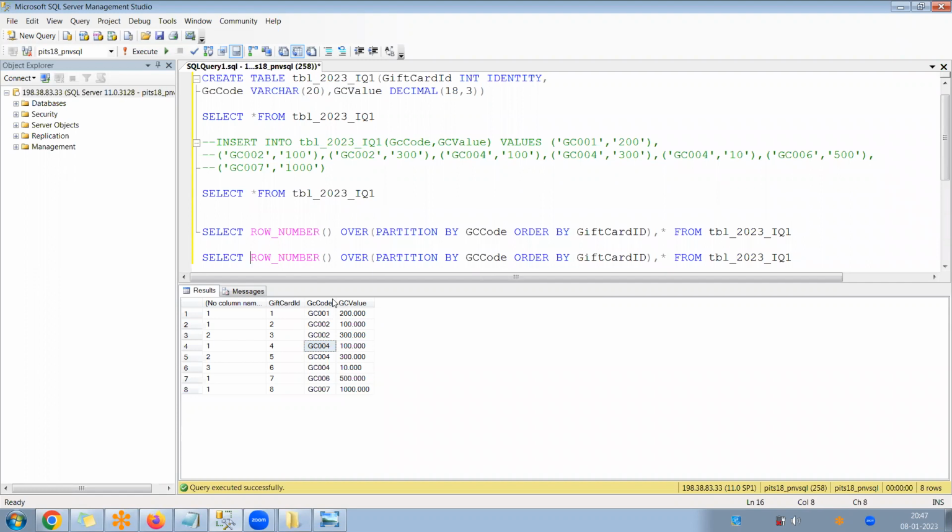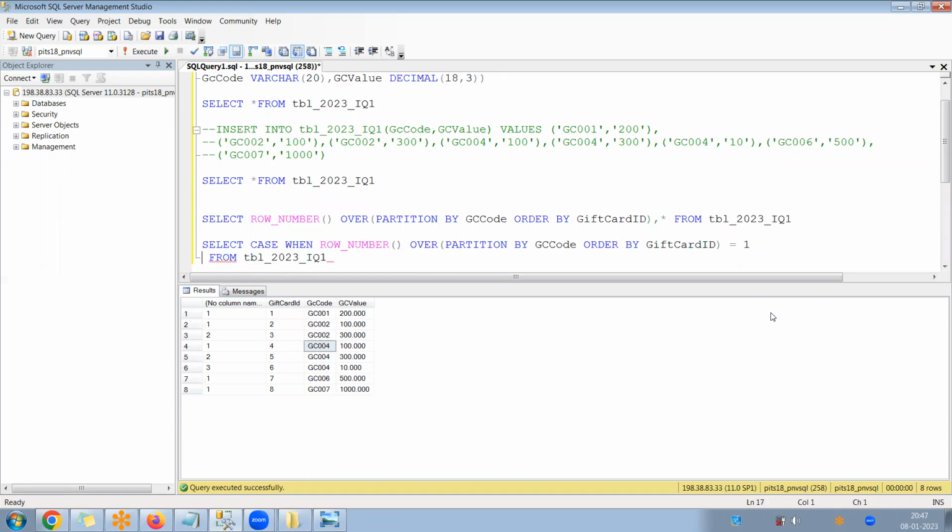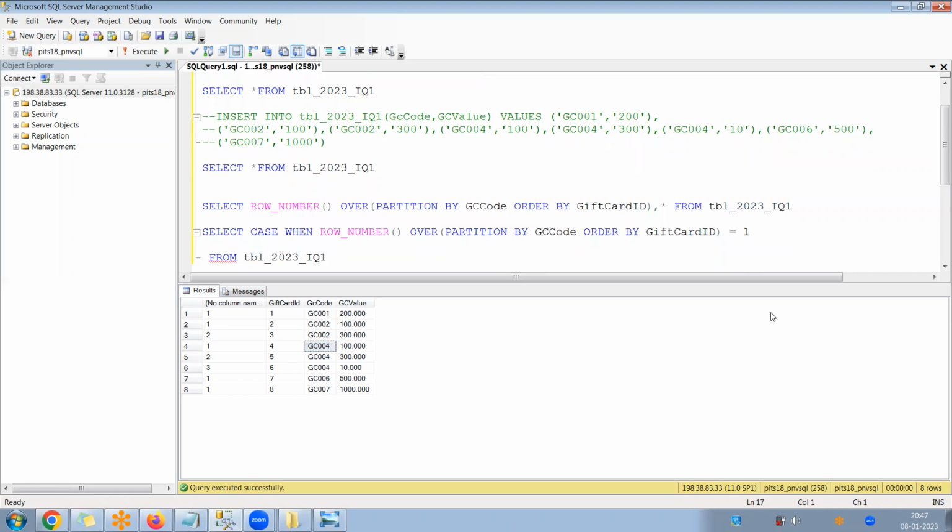We'll do it in a simple way. So we'll take this as a CASE WHEN, if it is 1, then what can we do? Generally, if it is 1, we can display the gift code as it is.